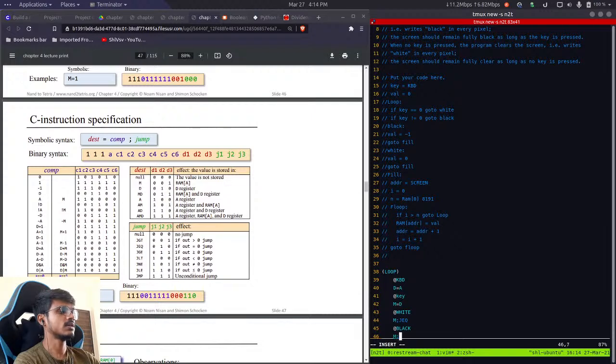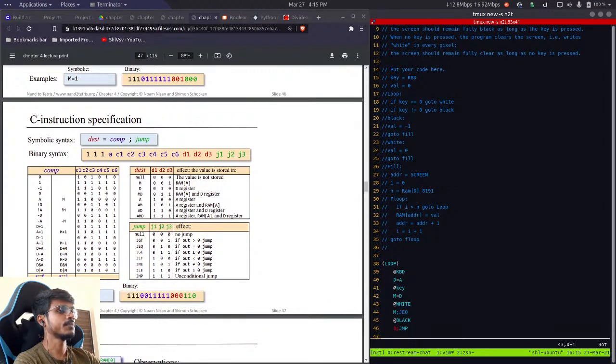I can check the same condition again, jump if not equal to 0, or I can just unconditionally jump. Yeah, that will be good. So in this case, if it is not equal to 0, then it will continue with this command.